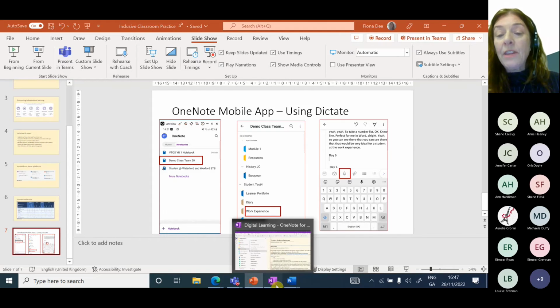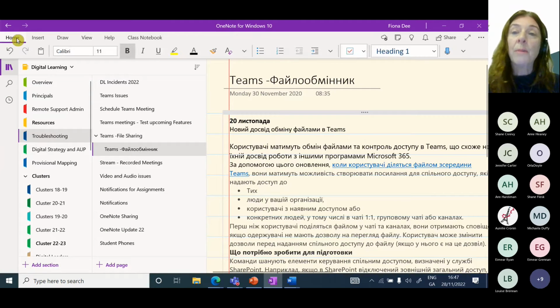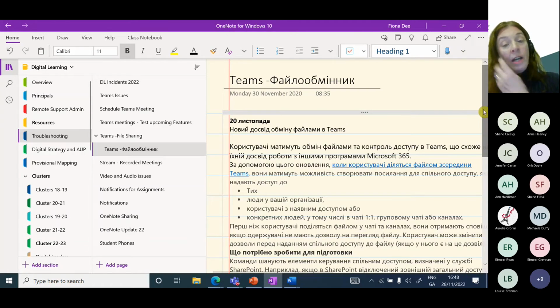And again, we have that across our OneNote. So by just coming back here to my home tab on the ribbon, and we'll see over to the right-hand side, we have our dictate. So broadly becoming available in a lot of our apps and very easy and simple for students to use. But again, just customizing those commands and giving them a little bit of guidance on how best to use it for themselves.